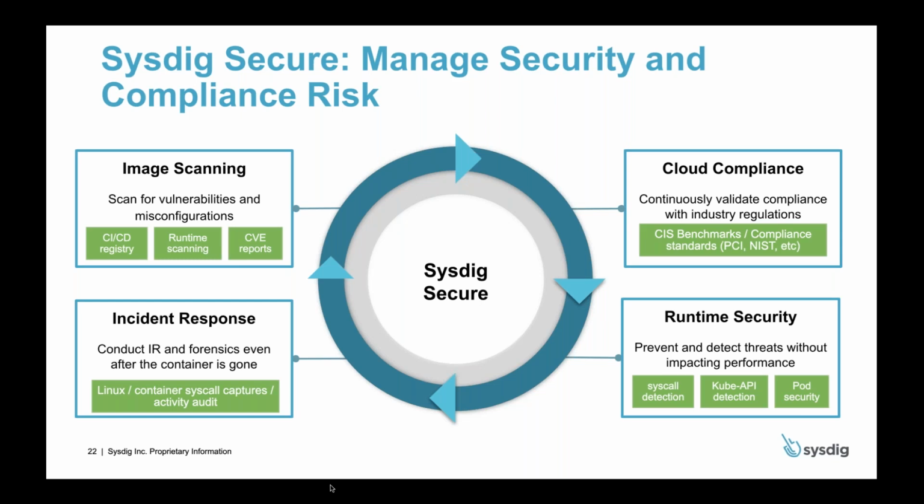And then we covered a lot around runtime security and incident response, and this has been the bread and butter for a long time, where we can help detect threats based on our open source Falco that's under the hood. And we also ensure that you can prevent threats without impacting performance by using the native controls in the fabric of Kubernetes itself. So using pod security policies allows you to enforce least privileged access without impacting any of the performance.